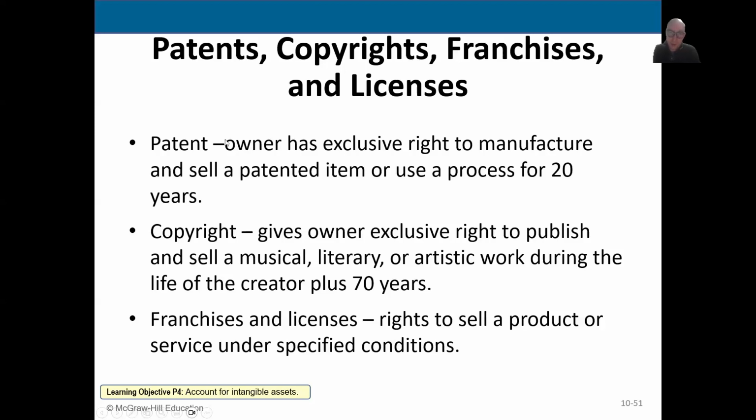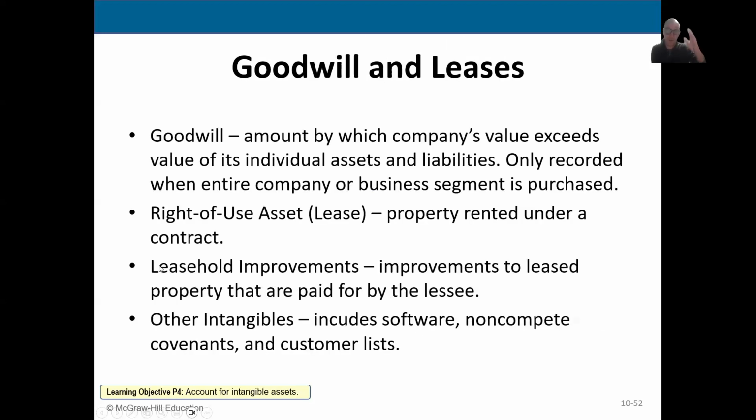Patent, how long you can use something based off of its design. Patents usually last about 20 years. Copyrights could last up to 70 years, depending on what it is. Franchise and license fees could go year to year, depending on what it is. Goodwill is the amount a company's value exceeds the value of individual assets and liabilities. Fancy way of saying one company purchases another company for the ability to use their intangible assets greater than its face value.